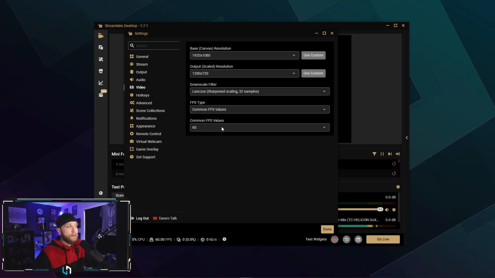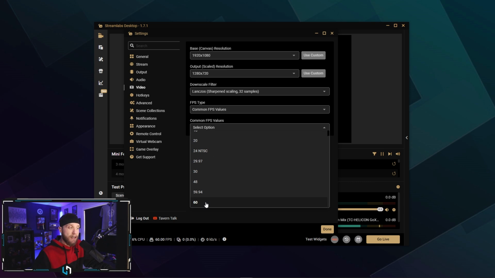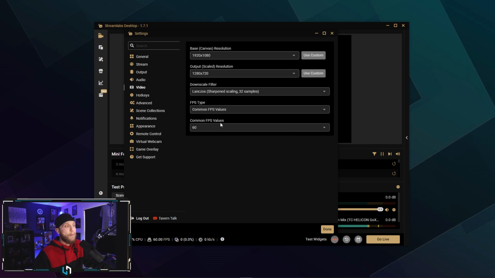Common FPS values. If you want to stream at 60 FPS, you're going to select 60 FPS. If you want to do 30, you could select 30. But I wouldn't choose anything in between. I would go with either 30 or 60. Keep in mind 30 is good too. You don't have to stream at 60 FPS. 30 is good. I mean, all the TV that you watch and all that kind of stuff, it's all 30 FPS. So keep that in mind. Or 24 and 30 FPS. But I would stream in 30, and if you can afford to bump it up to 60, go for it, but it is not a deal breaker and you do not need to do it.